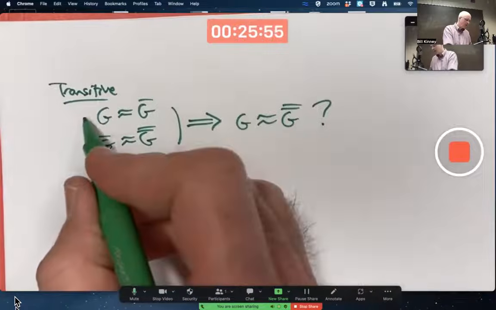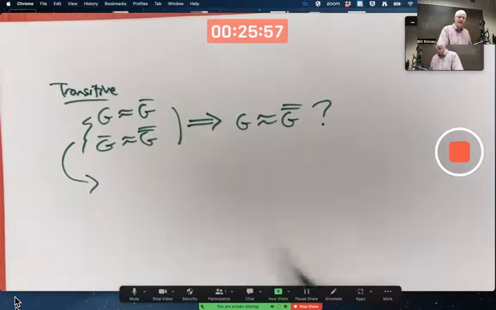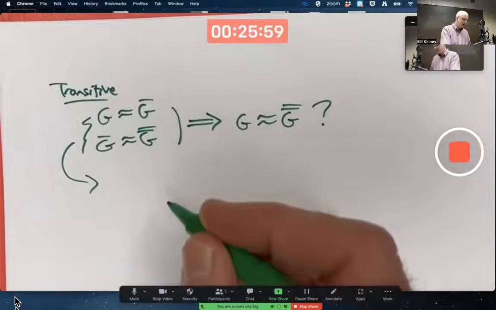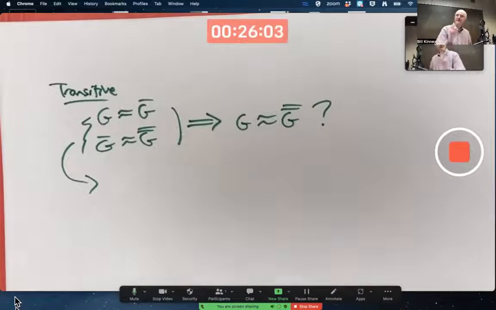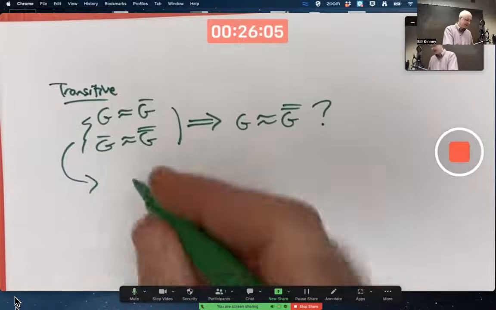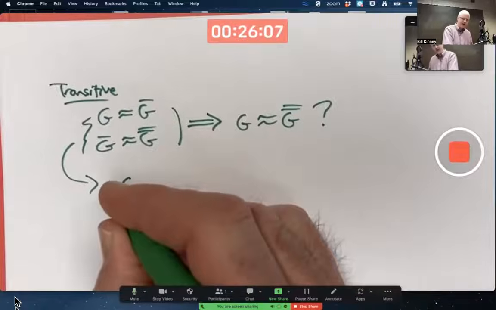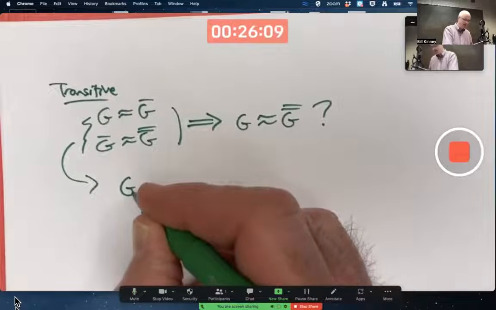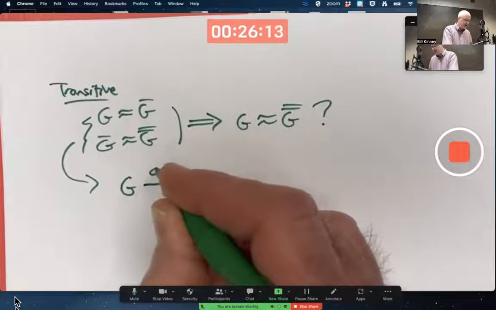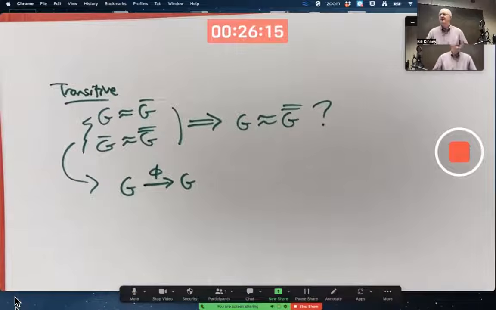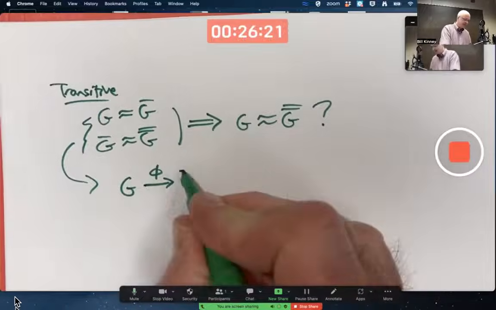So what do we need to do here? G is isomorphic to G bar, so there's a phi from G to G bar that's an isomorphism. Let me denote that phi like this. Instead of putting phi here in a colon and then G arrow G bar, let me put G arrow G bar and put the phi above the arrow. It's another common way to write that, to visualize it. It's supposed to be a G bar there.